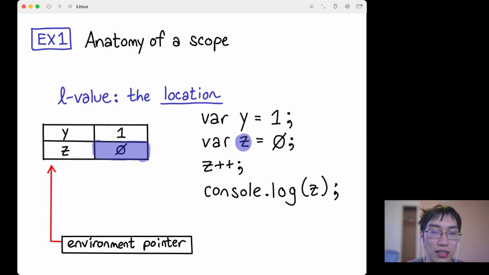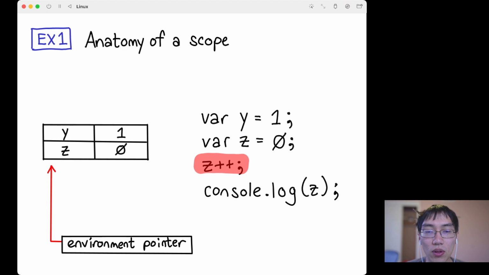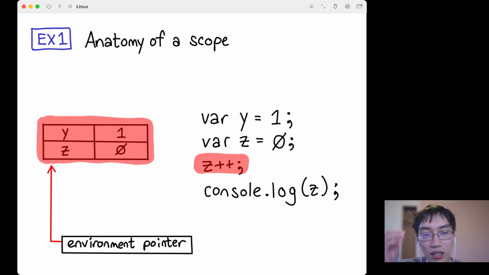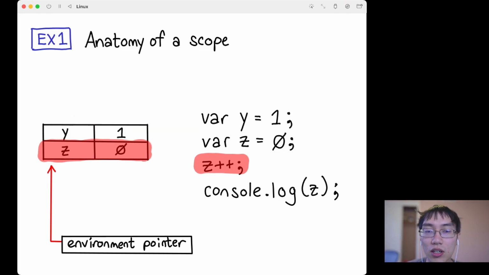The reason I want to make this distinction is because, for example, when we increment z in this example, we go ahead and look at our current environment. We say, I want to read out the value of z, so let me find z in my environment. I'm going to read out that value, and then I'm going to rewrite the L value, the location corresponding to the variable z, to now be 1.